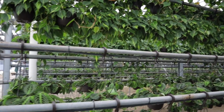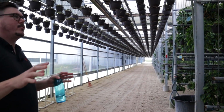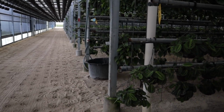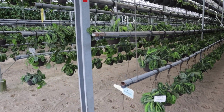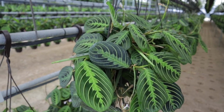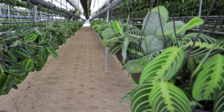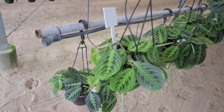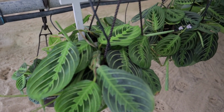Though this one is on finishing lines, these are for stock, just because of the proximity of where they are in the greenhouse. It's awkward for shipping, so that's why they look a little not Exotic Angel brand-ish. They all look great to me, but I know when you're in it every day, you pick up on it. I can go through here just walking and easily spot plants that are dry, that just look different. The patterns in my brain for plants are just doing it all day, every day. It's easy to pick up on.